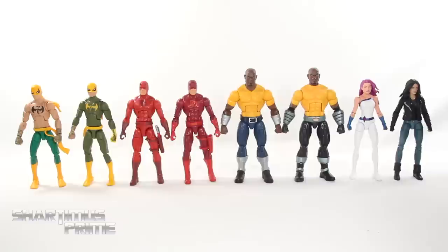Then getting a comparison from farther away of each of these figures compared to their previous versions, you can see the two Danny Rands, we get the two Matt Murdocks, the two Luke Cages, and then we have the two Jessica Joneses over there.